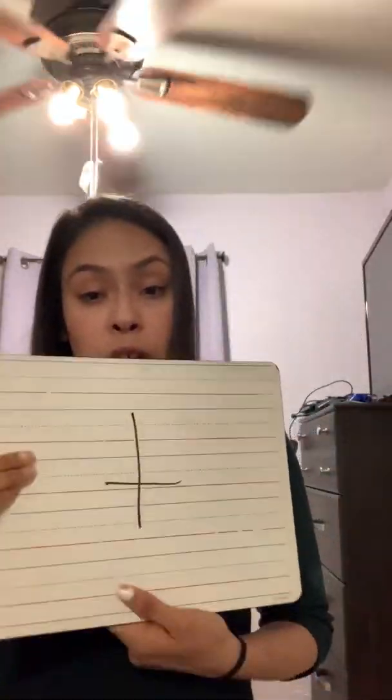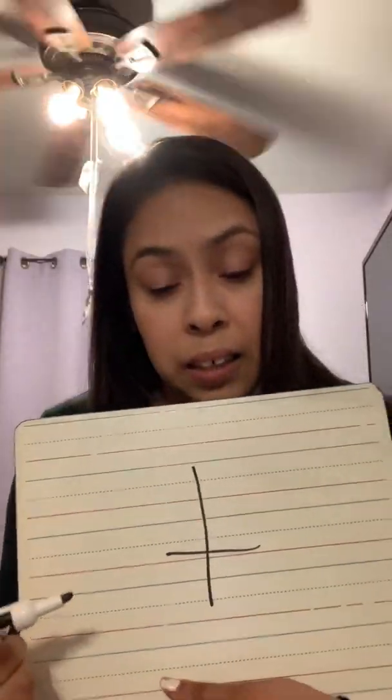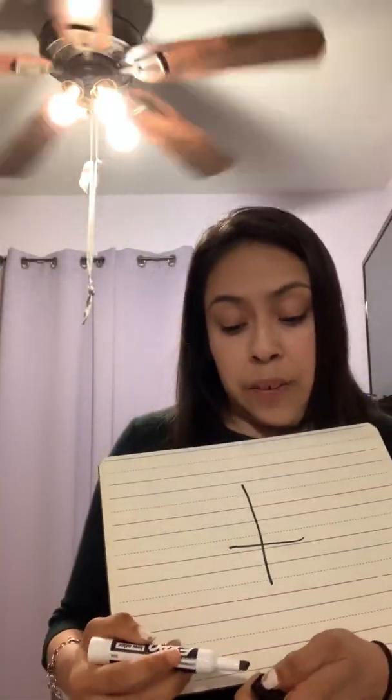Then I was going to introduce to them the word, the plus sign. And how do you make a plus sign? Like this. And I would show them, and I would put it on the board. And I would go like this and show them that this is a plus sign, which kind of looks like a T, a lowercase t.